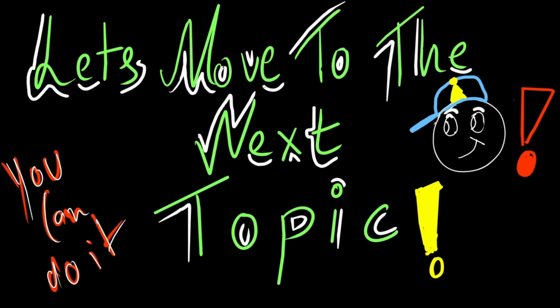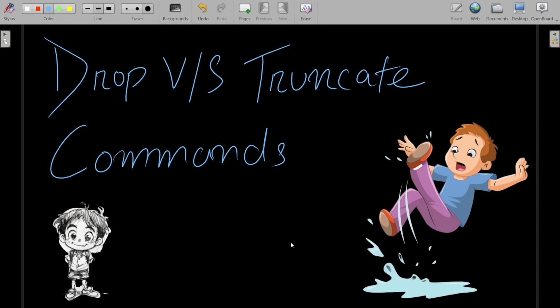So guys, let's move to the next topic, which is drop versus truncate commands. In this chapter, we are going to understand what a drop command does and what a truncate command does, because both of them come within DDL, data definition language, and they have a similar application on those queries. But let's see what the difference is.